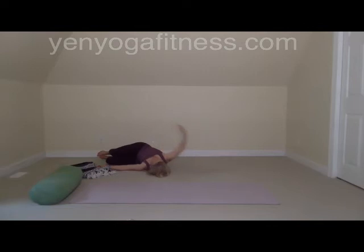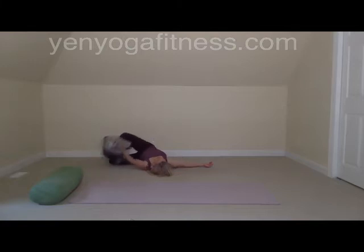Stay open the next time your arms come to a T. Adjust your body so that your shoulders do touch the ground. You may take a pillow or blanket between your knees if that will help you relax in the twist. Place your left hand on top of your right thigh. Spread your right fingers open. Press your arm slightly into the ground. Turn your gaze to the right.